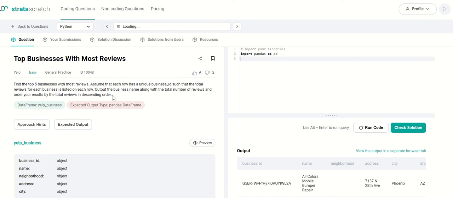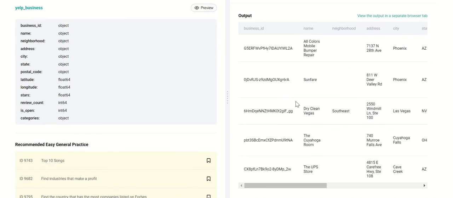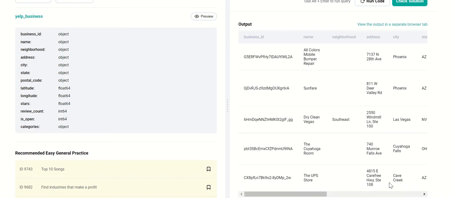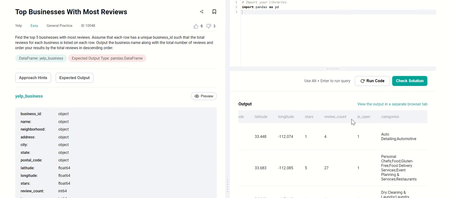Find the top 5 businesses with most reviews. Assume that each row has a unique business ID such that the total review for each business is listed on each row. Output the business name along with the total number of reviews and order your results by the total reviews in descending order. So it's saying that we need to assume that these business IDs are unique and one ID is associated with one review.